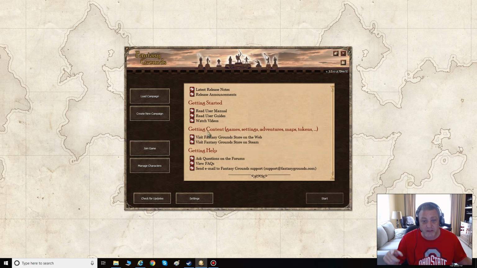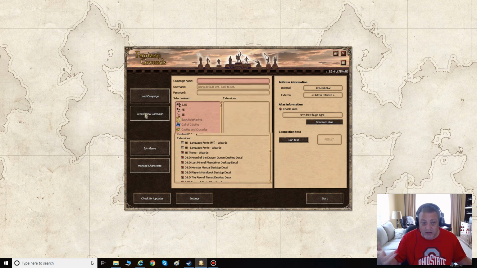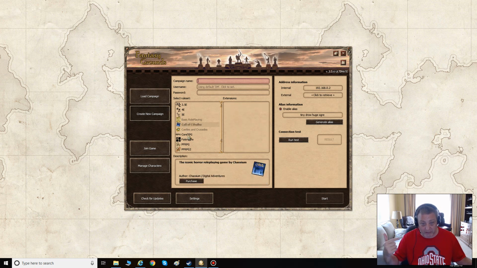I've got a super cool episode coming up. So load campaign, so you're going to choose your campaign. If you don't have one, you can create a new one. It'll ask you for the campaign name, the default username, so DM or George or whatever you want to call yourself, if you want a password, and then of course you're going to choose your rule set. We talked about some of the different rule sets that come with Pathfinder. You have the 3.5 edition, 4th edition, 5th edition, looks like Call of Cthulhu, which I don't have, Castles and Crusades, Fate.